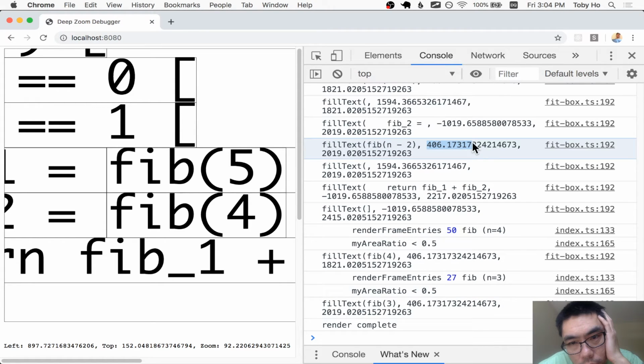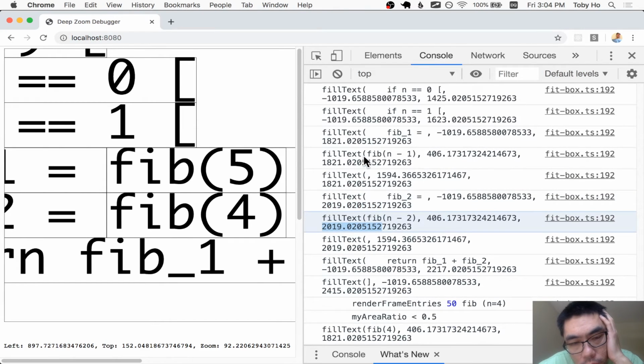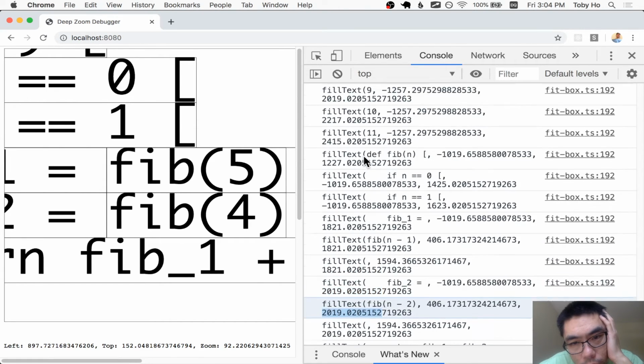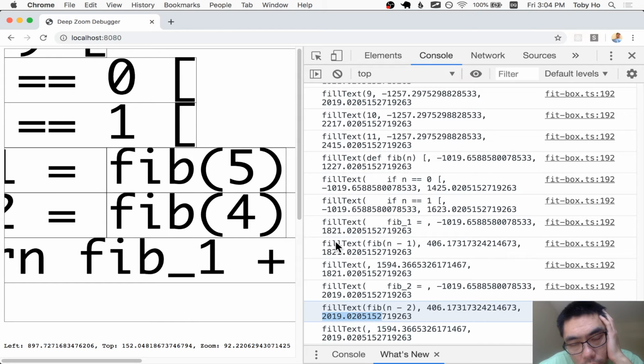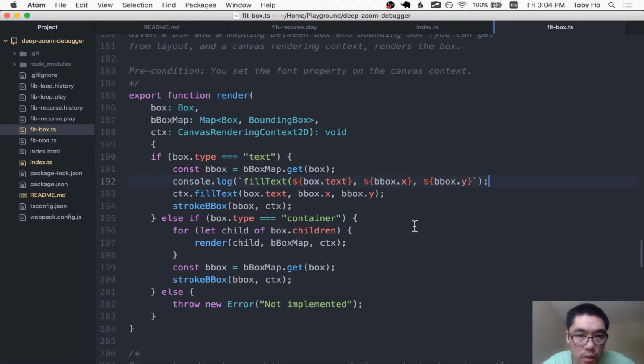There's some positive coordinates right now. I guess these coordinates are actually on-screen coordinates. Yes, they are.